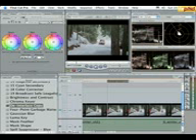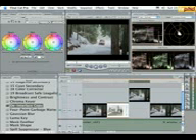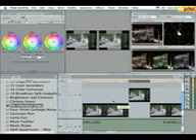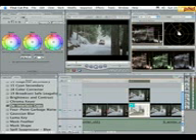So what I'm going to do is isolate this mark that's on the film. I'll make a copy of this frame, and I'm going to slide that in underneath. So the affected frame is right here, and I've made a copy of the clean frame, one frame before, and I've slid that in underneath.